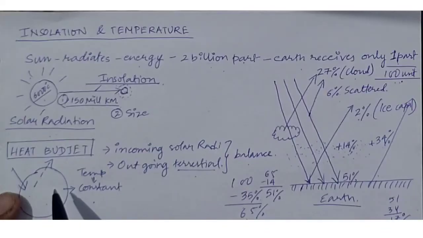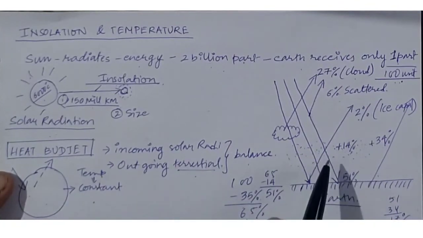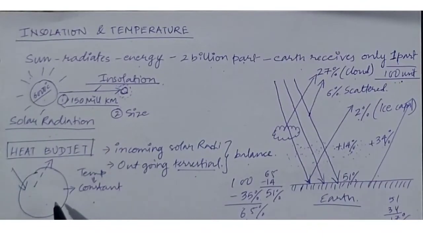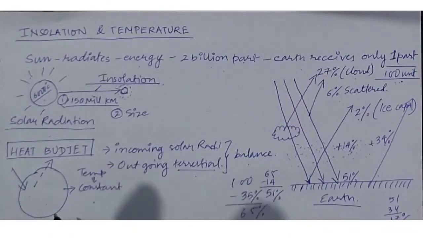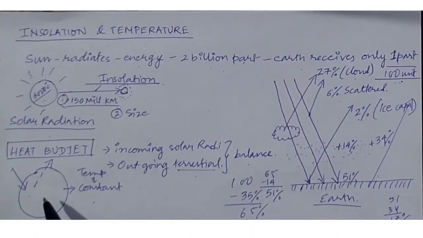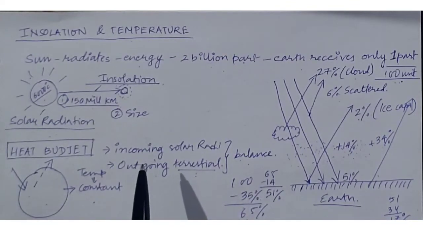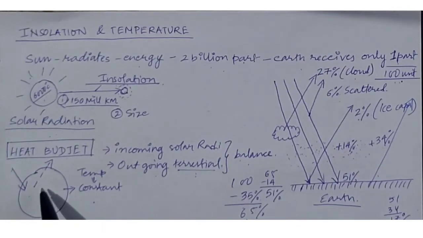The next topic is the heat budget. The one part of insolation which we are receiving is more than enough for all kinds of physical and biological phenomena on Earth. That one part must be balanced — the solar radiation coming towards the Earth's surface is not retained; it is reflected back to space, which we call terrestrial radiation. The balance maintained between incoming solar radiation and outgoing terrestrial radiation keeps a more or less constant temperature on Earth's atmosphere — this is called the heat budget.